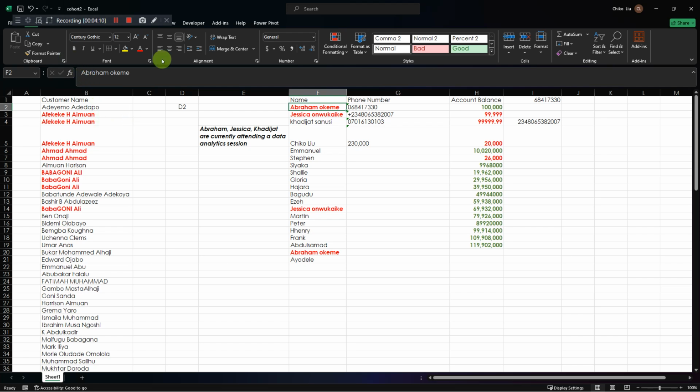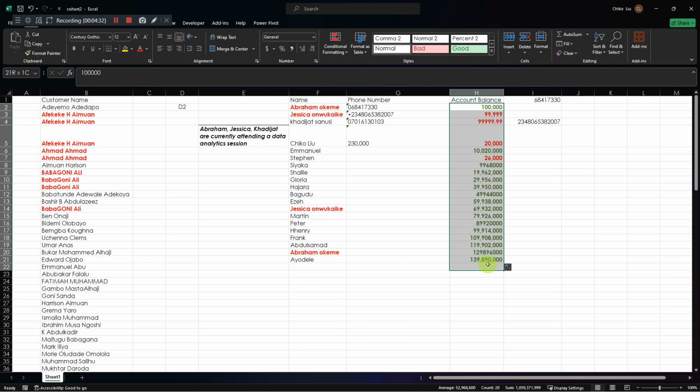There is another thing I want to show you guys here. However, we don't use it often, but I'll still show you. Let's say, let me highlight this, for every name here we want to get the total account balance, for instance. What you can do is click on the last cell. What do I want to do? I want to do a sum. I can do it as this cell plus this cell plus this cell, like that. That's one way to go about it.